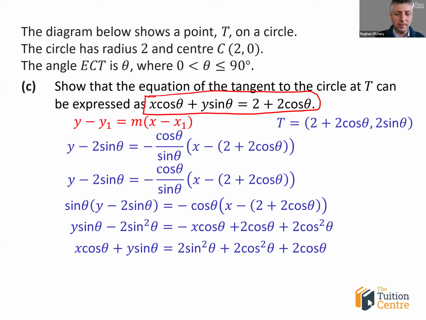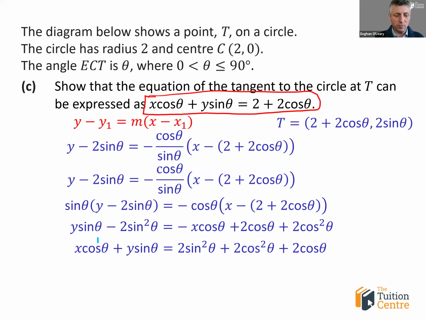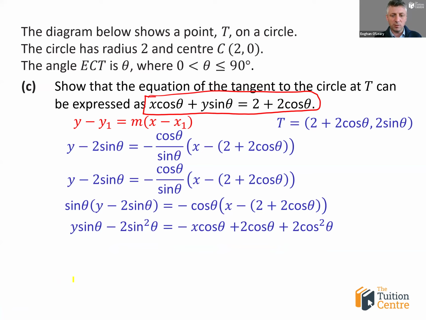We want our answer to look like this. So we're now at the stage where we're focusing in on, okay, what do we need our answer to look like? I'll just remind us we're here, right? And you're keeping an eye then and saying, okay, what do I need my answer to look like? Well, on the left-hand side, I need x cos theta and y sine theta. So I've already got the y sine theta.